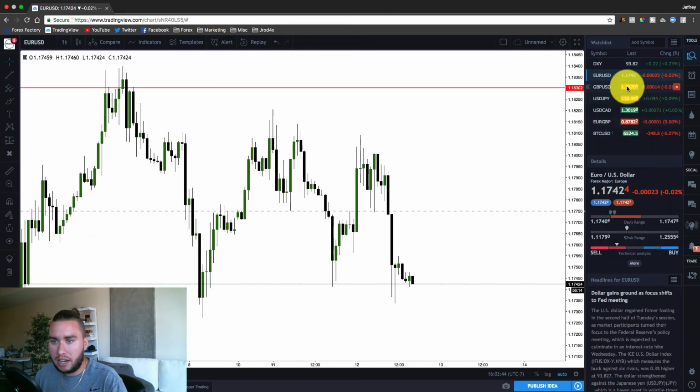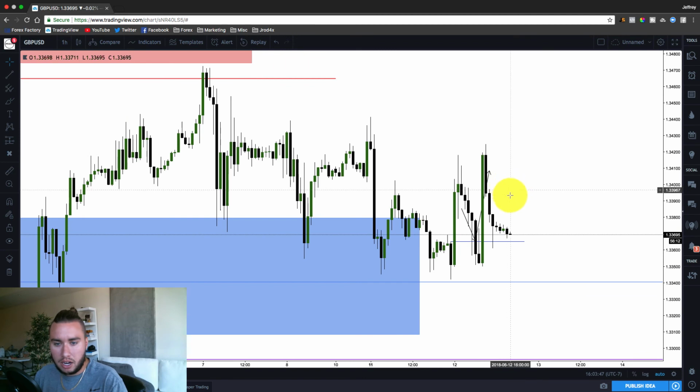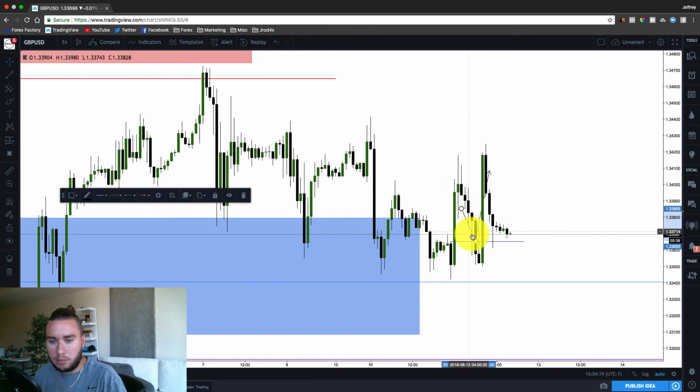Now, if we move over and look at GBP USD, this here is what I tweeted out to the premium group last night. So there was a retest of this during New York session, and that was the buy setup. Your stop loss could have been below here. I was expecting to get this during London session, but we actually had the sharp movement up during London. Either way, the setup was still valid even later on in the day, as long as it was within the New York session, and this was within the New York session, and we did get a push up. Within 1 hour, we basically ran from 33.50 to 34.20, so about 70 pips. Nice little movement during New York session there.